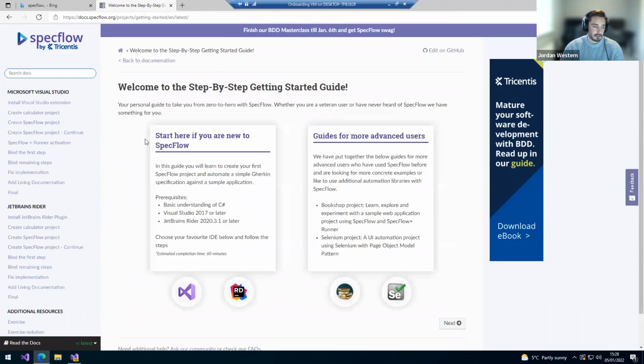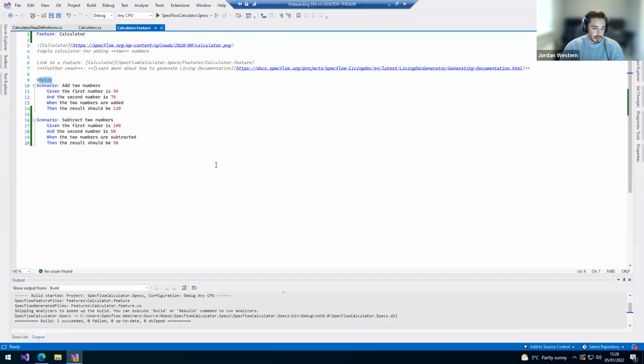And there is a step-by-step guide. So if you haven't followed along with me just now, you can check out this guide and do it in your own time. And it's ultimately the same thing. If you want to get familiar with SpecFlow, feel free to browse this at your leisure. So back to the case in point, it's the living documentation.